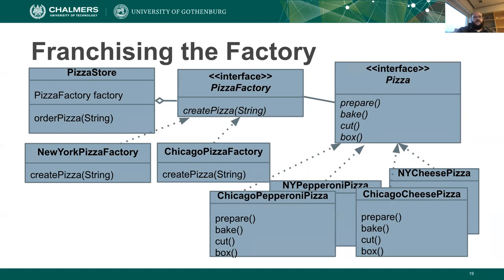And that means that we might want to create a factory interface and spin that off into concrete factories that offer the same contract to other methods. Both our New York and our Chicago pizza factory are going to implement this create pizza method that takes in a string, which represents a product type, and both will return an object of type pizza, right? But each one offers different options. Each has its own if, else block within it, right? Each one manages the different compatible options of its own and does anything else needed that's independent in order to initialize those objects and return them to the pizza store, right?